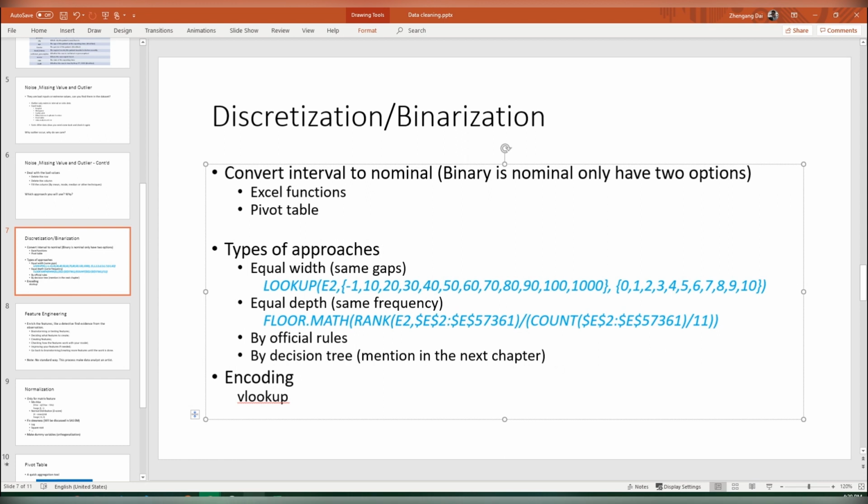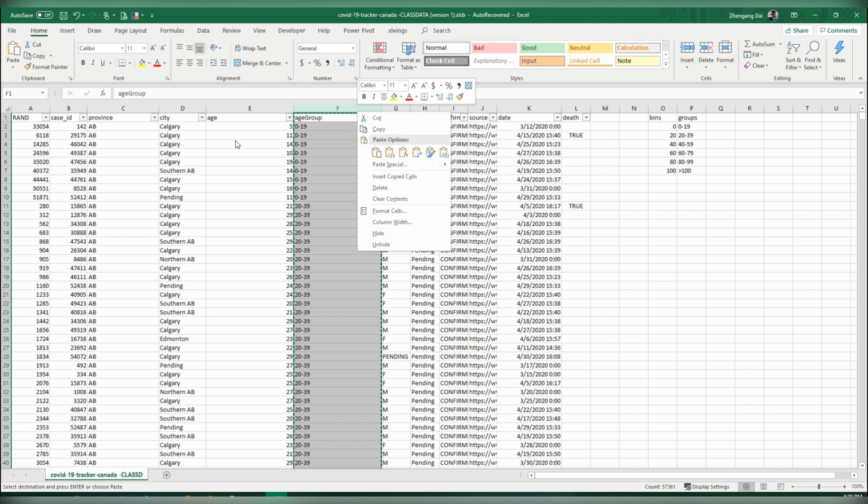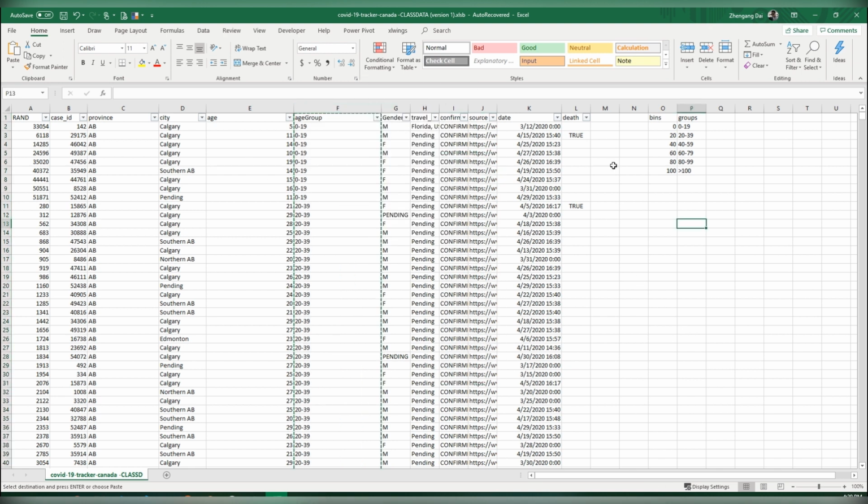And if you don't know Excel, well, you should do this way first. Do this way first. And remember, if you want to keep this one, in case later we want to delete those bins, you should copy and paste as value here. Okay, now we have our groups. This one is called equal widths, right? They have the same differences, 20 years each.